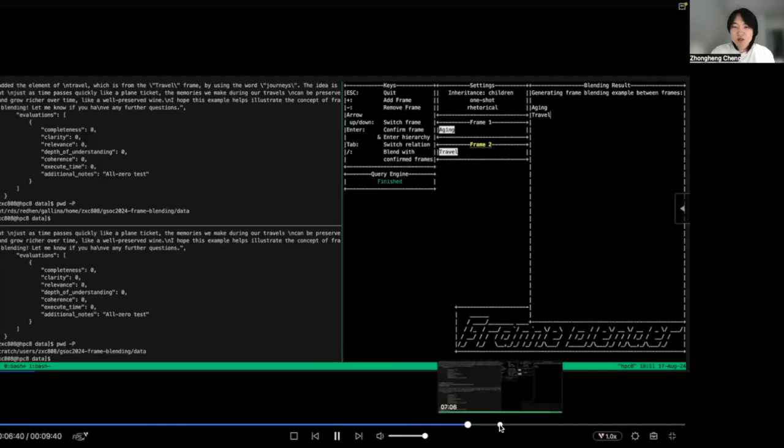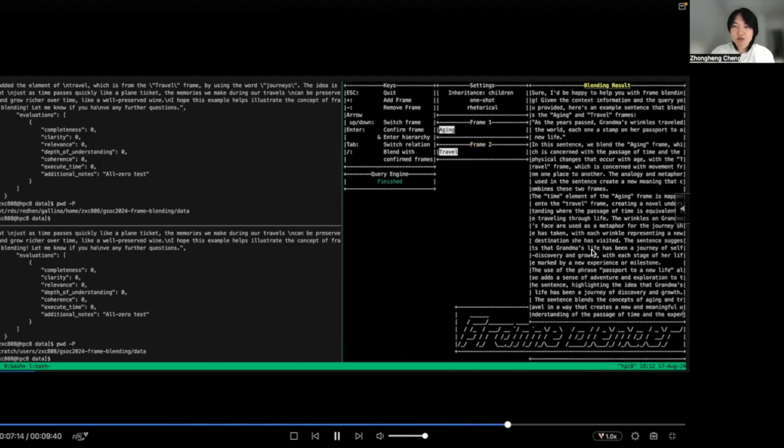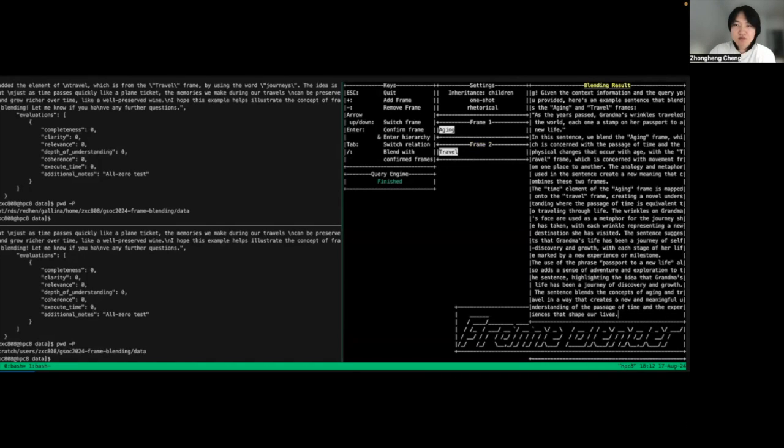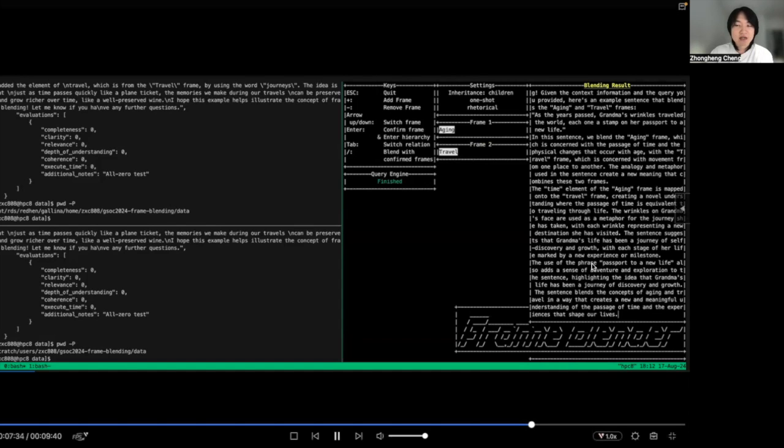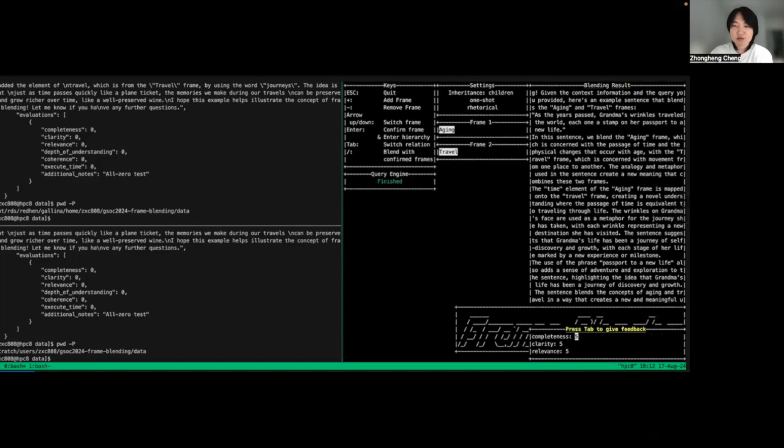After some time, it will show the generation result in this frame blending window. And you can use tab to switch to the evaluation window to give feedback on this generation result.